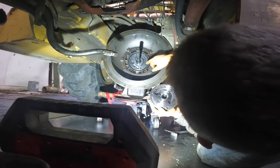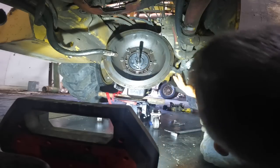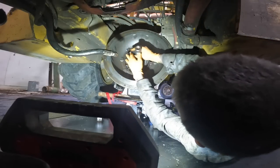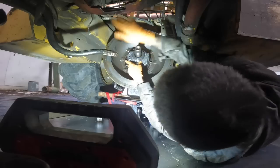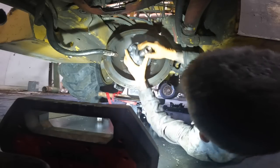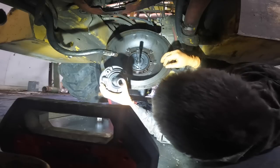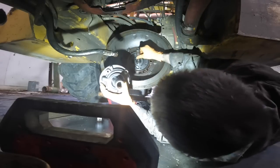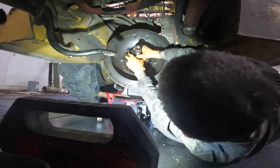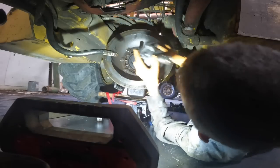So this feed hole obviously lines up with this hole. I think the bolts only line up one way anyhow. Wow. Tight fit with that new bushing on there, huh? Yeah. Well, that's a good thing. Okay, let me lube this bushing up.